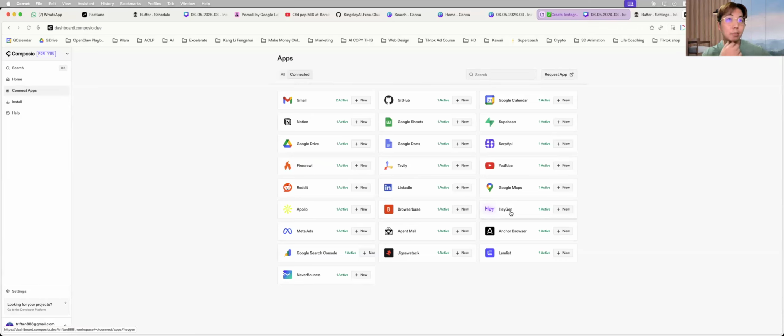Composio, I'm using the free plan at this moment, Lisa. I'm connected to a lot of things and I still haven't hit any paid limits yet. Maybe I'm not using it enough. But you see the amount of tools that you can use. GitHub is free. GitHub is like your Google Drive for code. You deposit your code inside.